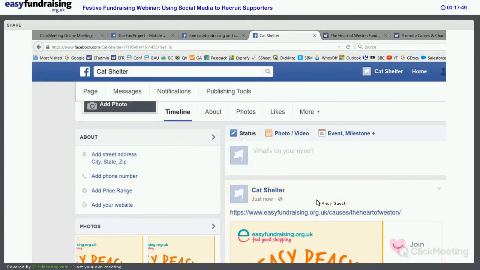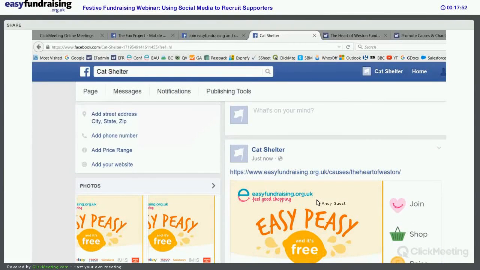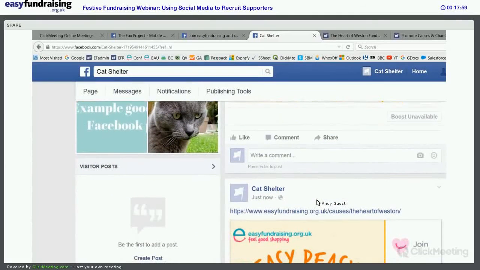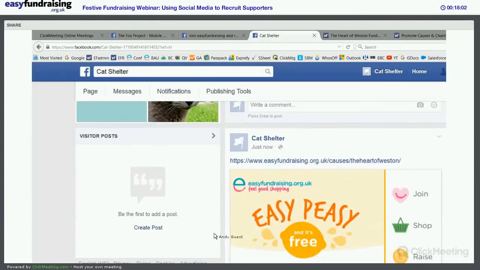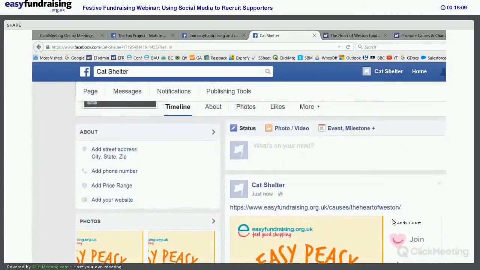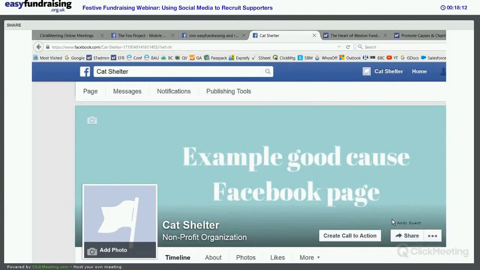Now, Facebook has an algorithm that decides who sees what, and it's just really important to keep changing and keep trying different things and seeing whether images work best for you or whether link posts with images embedded work better for you. How can you see that, Amy? What works better? There's an insight section within Facebook, so I haven't got it activated at the moment for this page, because this one's just a test, you can't see it on there, but when you're running a public page, what you'll find at the top up here is an insight section, and then you can just click on the insights and it will tell you how many people have clicked an individual post, how many people have clicked to expand a picture and see more on there, and you'll be able to just see which works best.